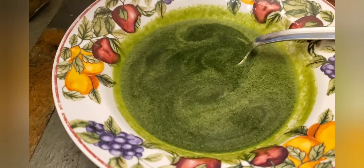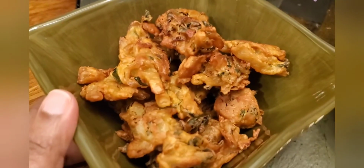And I have some mint and microgreen chutney also. This is the microgreen and the coriander chutney. This is the microgreen vada.